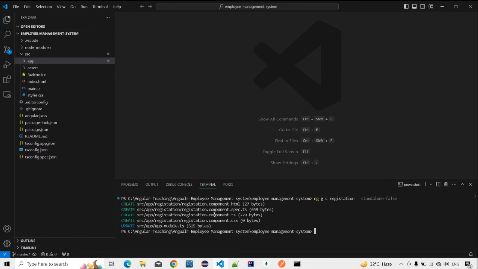Okay, component created. The second component will be the search and delete component.